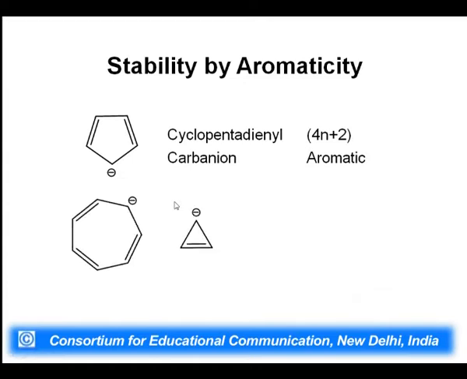Similarly, there are anti-aromatic systems which are not stable. One is where there is no aromaticity, then there is more stabilization by virtue of aromaticity, which we call 4n plus 2, and there are less stable ones which are unstable because of the presence of anti-aromaticity. These are the cases when a carbanion in the presence of 6 more electrons makes a 4n system, in the case of cycloheptadienyl carbanion, this is an 8 electron system which makes it anti-aromatic.